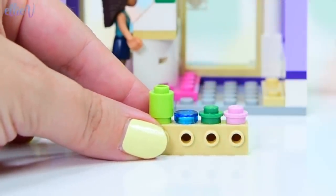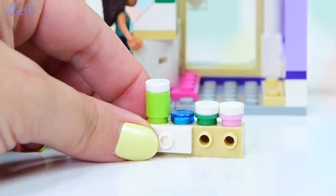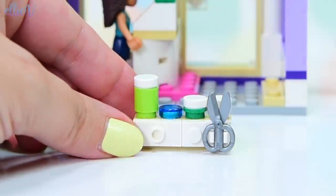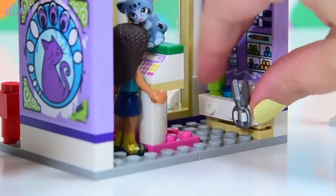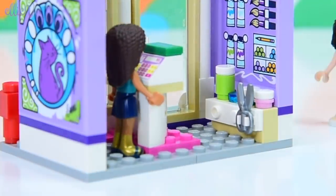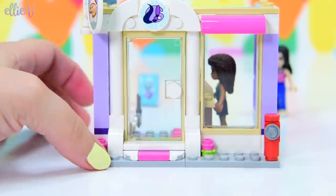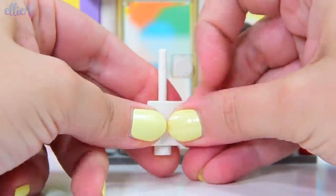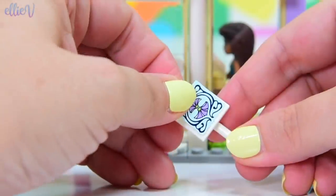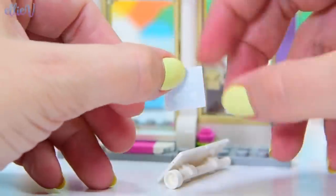And here we have got a whole heap of art supplies and a watery drop. A water thing. Would you buy a water thing for rinsing your brush? Well, there's a place here for the scissors as well. We've got some different types of paints. And this little component is designed to pop on and off. So you can pull it out and Emma can use it for maybe painting her mural around the side. That's a plan. Okay, little pink awning over the window. And we're almost done with the bottom floor of this art studio. Except there are some pictures here that I'm going to assume are done by Emma.